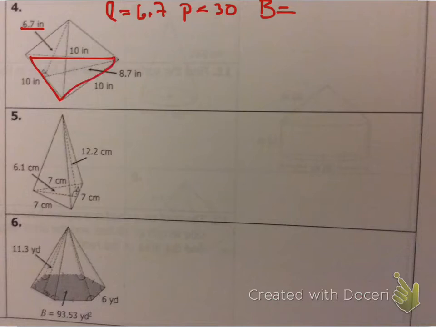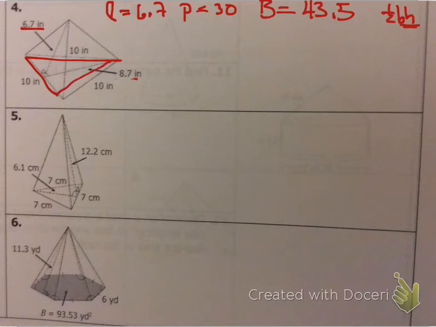And then the area of the base. That's this triangle, right? So I need the height of the triangle, which is 8.7, times the base, half of that. So if I do 1/2 of 8.7 times 10, I get 43.5. All I did was 1/2 base times height of the triangle. When I say base and height here, I'm only talking in terms of the triangle, so I'm ignoring the other numbers. I'm just looking at this shape for this number. And then from there, you should be able to find the lateral area and surface area. So I'll let y'all work on that and finish that up.